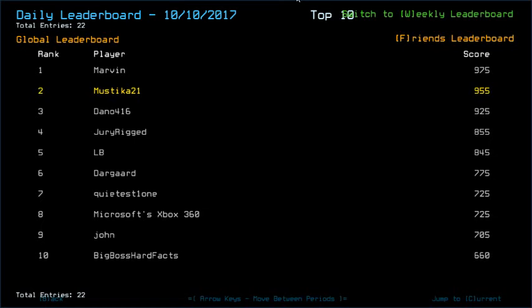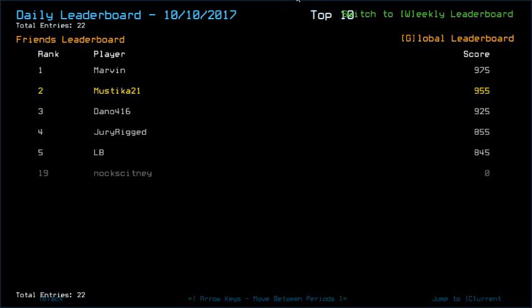But continuing to yesterday's daily board, there is Quietus 1-1 and Microsoft's Xbox 360 with 725, and then John with 705, and Big Boss Hardfax got 660. And congrats folks for getting the top spot so far. I mean top 10, something like that. Except not for him, because his score didn't get submitted. He could have gotten about an 800-ish score and placed 6th. Whoa, that's amazing, really, to be honest.